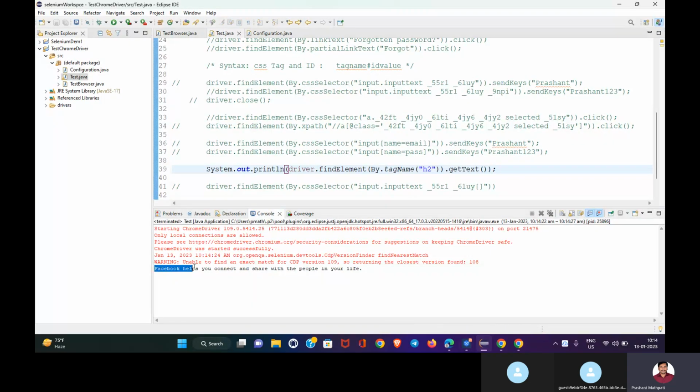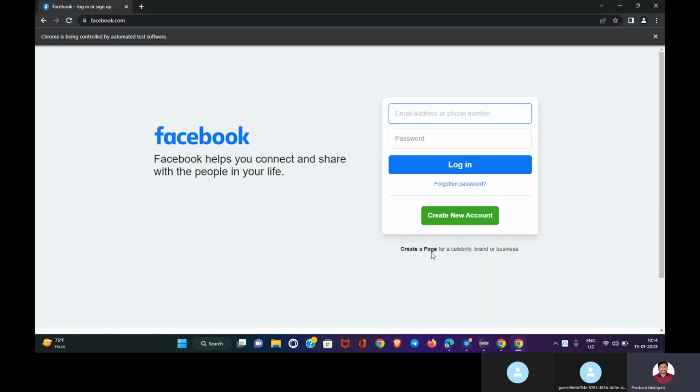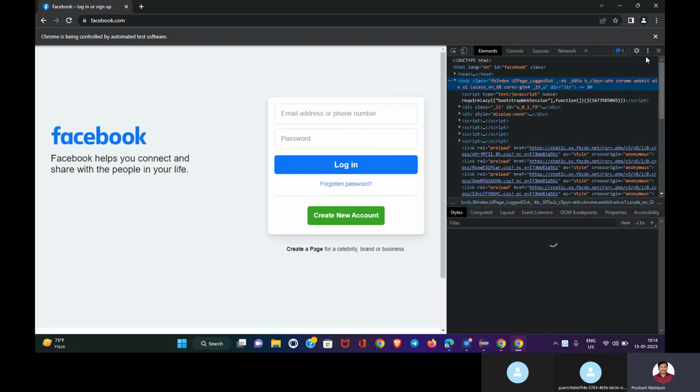Yes, it is working by using tag name, but it should be unique, guys. Multiple tag names are there, in that case you won't get anything. Okay, so let me take this by using class.